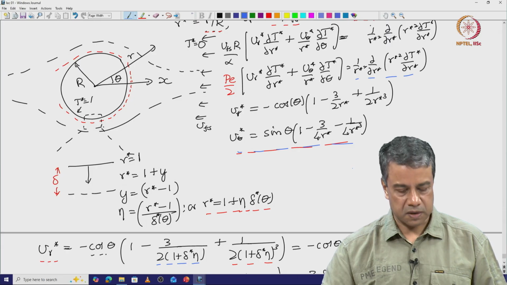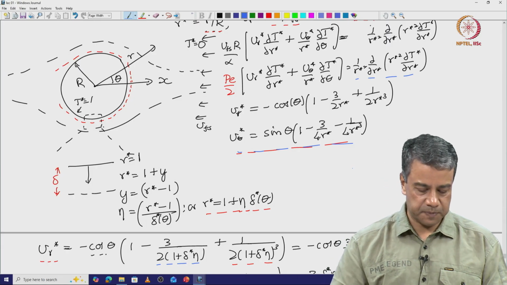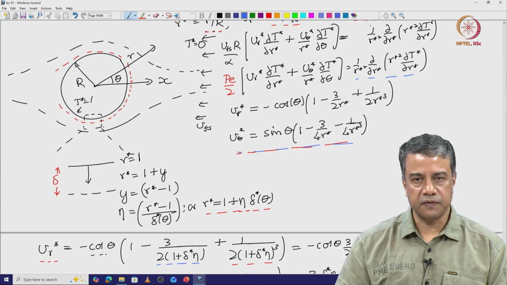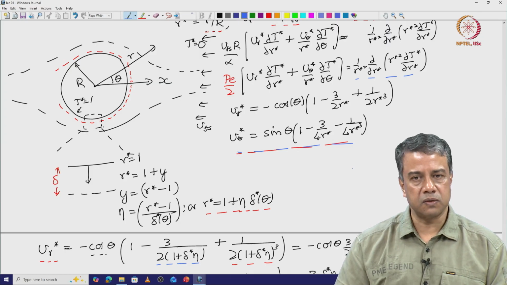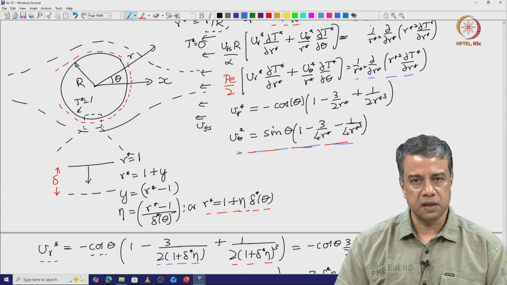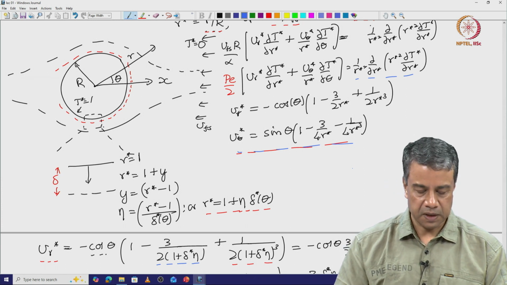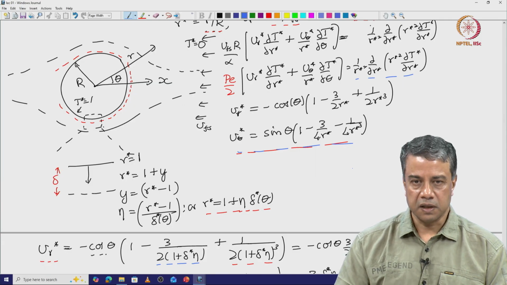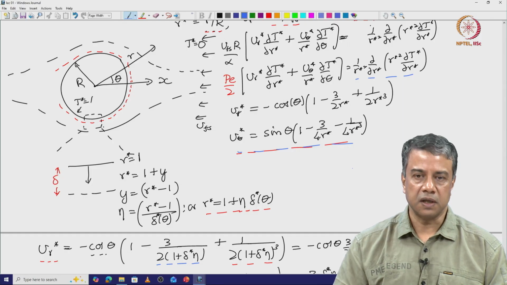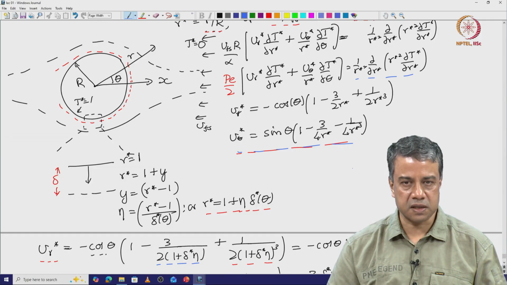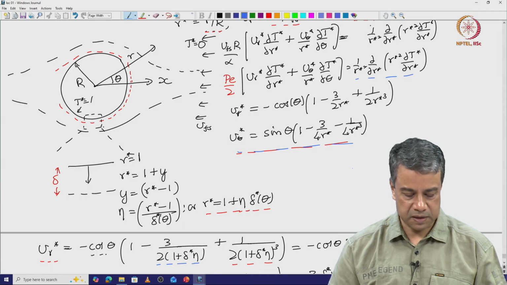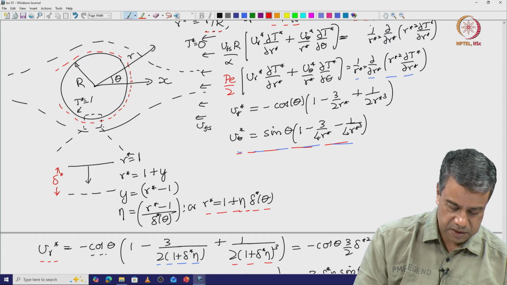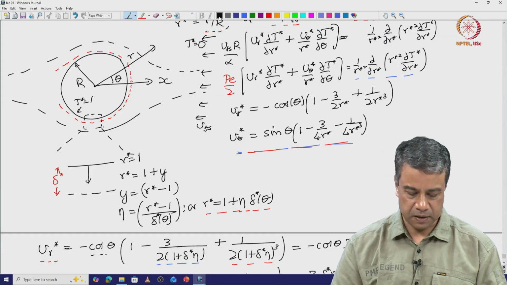We had made the substitution in the limit of high Peclet number. You expect the disturbance to the temperature field due to the particle to be restricted to a thin region near the surface. That thickness of that region, delta, will decrease as the Peclet number increases in such a way that the convection and diffusion, the cross stream diffusion and convection, continue to be of the same magnitude in this region. So, that is the rationale for choosing this boundary layer thickness delta. In this case, it is a scaled boundary layer thickness because I have defined a scaled coordinate.